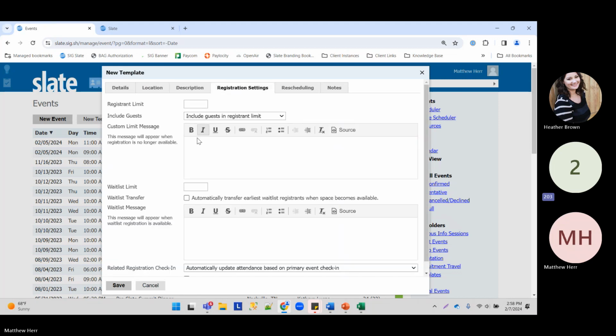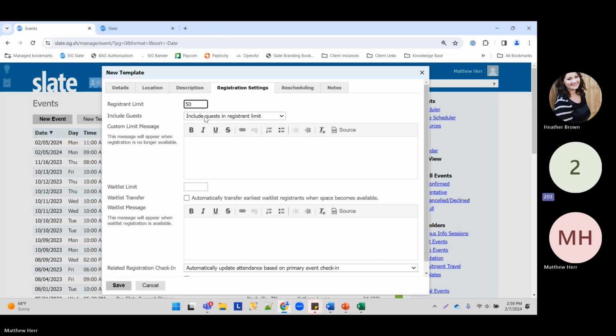Yes. Registration settings. This is where you can put some limits on the registration. This may determine, do you want a different template for different campuses as well? Because maybe the registration limit for campus A is 5 people, but campus B, we can take 50 people. And campus C, we can only take 3 people as our registration setting, because maybe we only have room in the presentation center for those numbers, fire codes, things like that. So we could put a registration limit on our template if we'd like to say only 50 people.